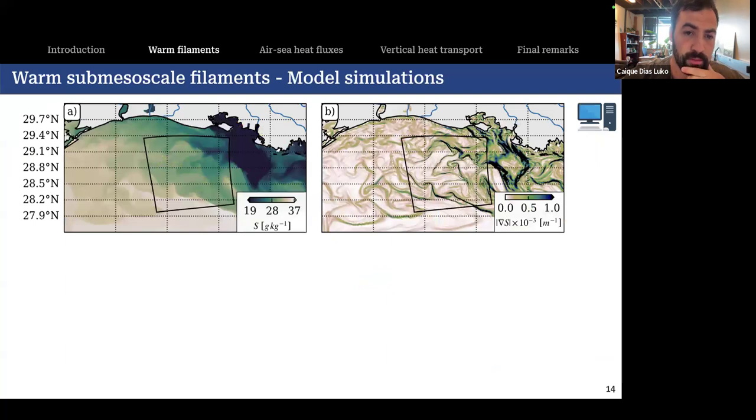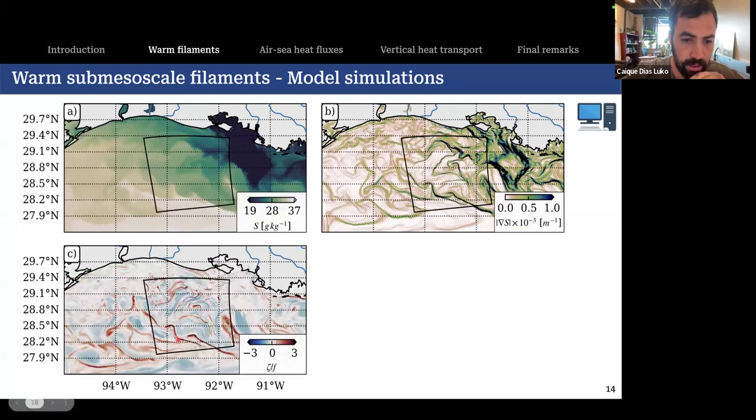And for the model simulation, these are some snapshots of the sea surface salinity and the salinity gradient. We can see the Mississippi River plume and Atchafalaya River plume coming out and forming all these fronts along the shelf. Here's a view of the salinity gradient showing these very sharp salinity fronts. And again, these fronts are submesoscale fronts. In the child grid, we can see that they reach order one Rossby number. In the parent grid, they also reach order one numbers at some places, but we can see that the fronts are a little bit less resolved.